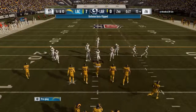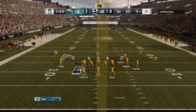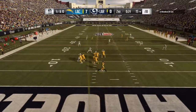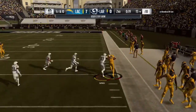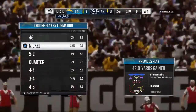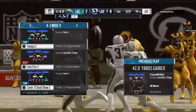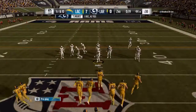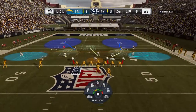A little under 30 seconds to go. We'll see how they play it here on 1st and 10. After the interception, here's Goff. Oh, he's got a man wide open, complete. A big play there just before halftime. 42 yards. Now that play will end up on the highlights, and you'll see it all over the place. But what you won't see, the offensive line that bought the extra time, that allowed for the big completion downfield, those guys made that play possible.